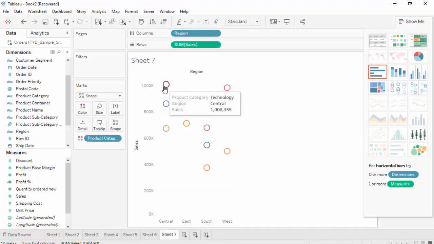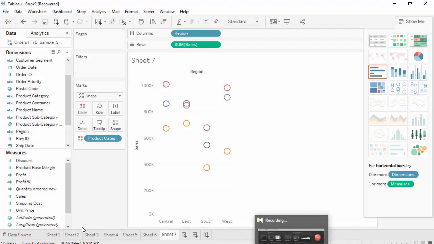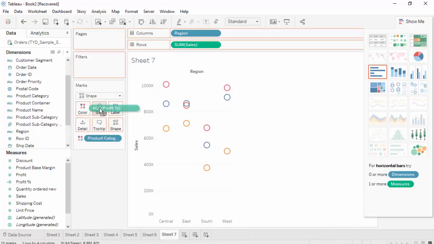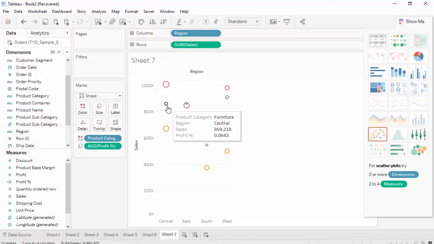You can control the size of the circle with another measure if you like. For example, if you bring in profit percentage and put that into size, then the mark size will represent profit percentage, and the height at which the mark is plotted will be the first one, which is sales.